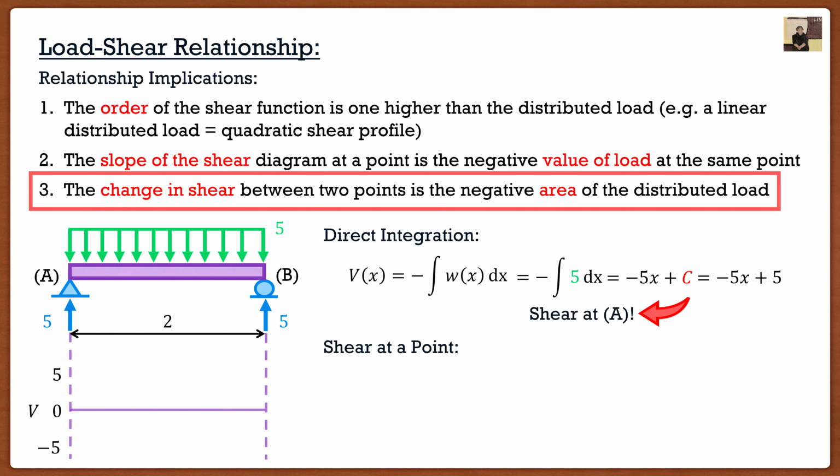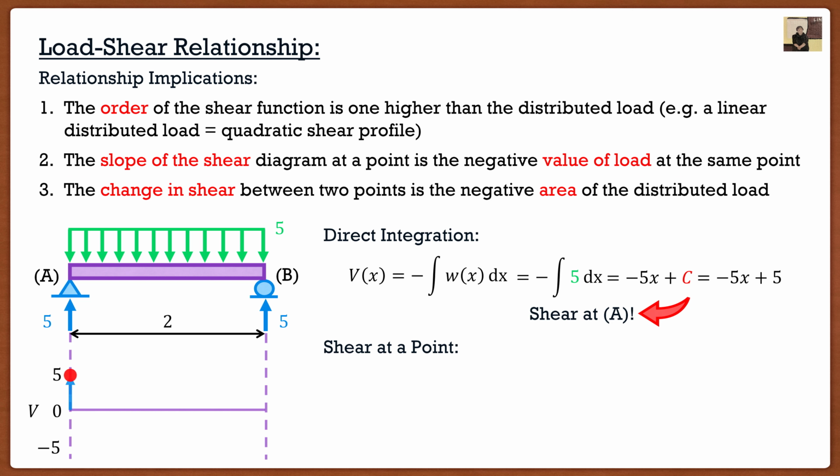When we do this method here, we're going to start at the left and just move our way right. So again, if we look at the very left-hand side of the beam at point A, we know that we have a point load of 5. So we know that we are actually going to pop up to 5 and that our shear at A is equal to 5. Then we deal with the distributed load.